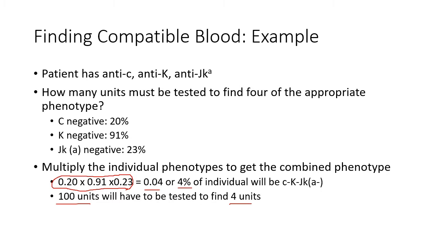Does that make sense? Now, of course, in the real laboratory world, the regular hospital, we don't do this. We actually call our blood center, who has already done the screening, and say, hey, I need 4 units that are negative for little c, Kel, and JKA. But we have to first identify that little c, Kel, and JKA are present. If you're in a reference laboratory, you will be doing this.